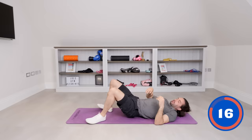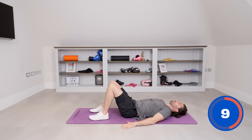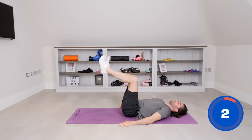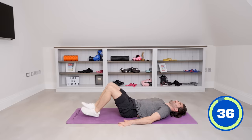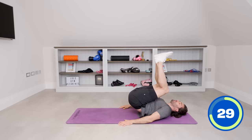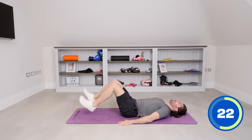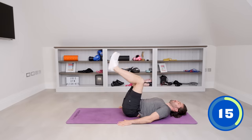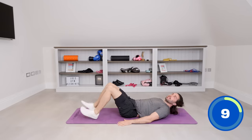Next I'm going to do is a reverse crunch. So this time our back and head are resting on the ground, hands on the side on the floor — push them into the ground. Keeping the knees bent, you're going to reverse crunch into yourself. So inhale as you take your feet to the ground, and then exhale, reverse crunch into yourself, bringing the knees to the chest, hips off the ground. I'm slowing it down on the way down as well. Heels to the ground, knees to the chest.